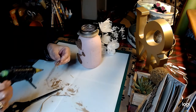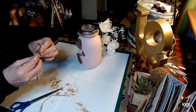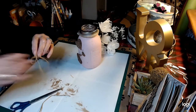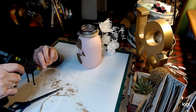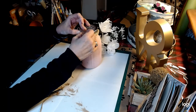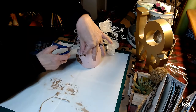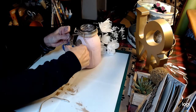I'm just going to go ahead. Actually, let's use this side. There we go. Perfect. Okay, just a little dab of hot glue, just like that. And let's put it right here. Okay, love it. Okay, and I'm going to cut it down just a wee bit. I don't want it real short. Cut it down just a wee bit, like so.